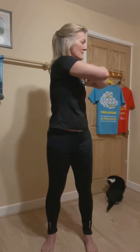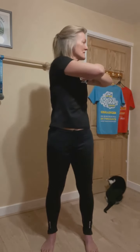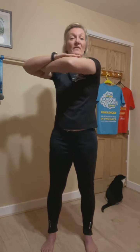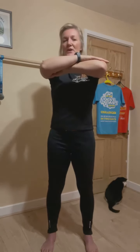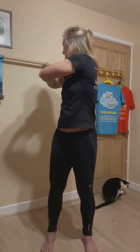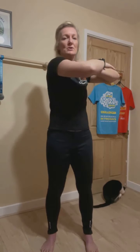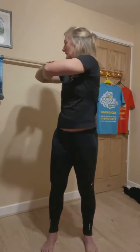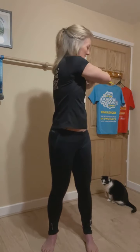But we're just going to twist nice and gently to start off with, from side to side, keeping your hips pointing forwards. So we're concentrating on that upper thoracic region, which is usually the bit that we find harder to keep mobile. As you do a few, you might find that you can get a little bit more movement now. So think of bringing those shoulders round so the whole chest turns. We're not just moving our arms, we're aiming for the whole back to turn.